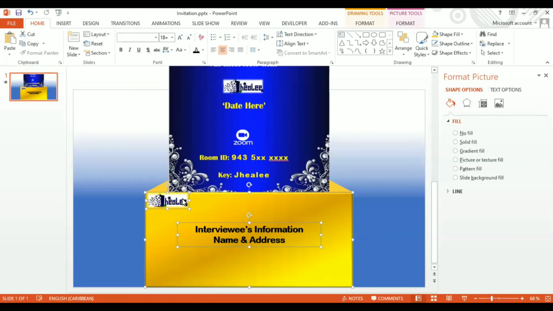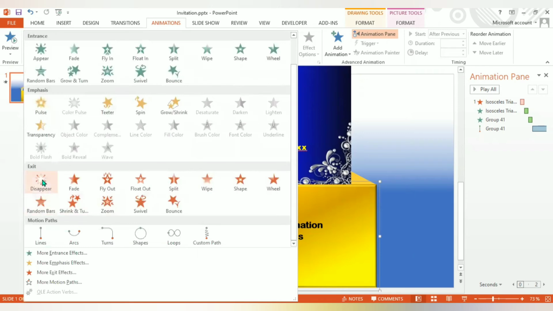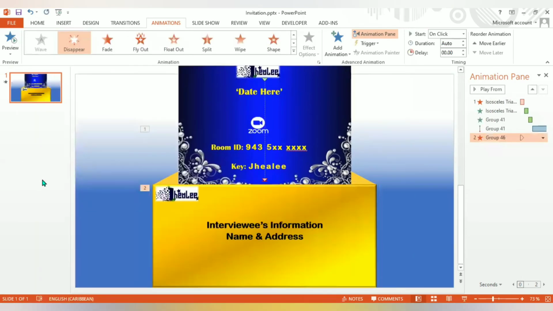Now, the next thing that I'm going to do is to press Control G to group. Now that I have grouped the front part of the envelope, I am now going to add the animation, and I want that animation to be one of the exit animations, and I'm selecting disappear.